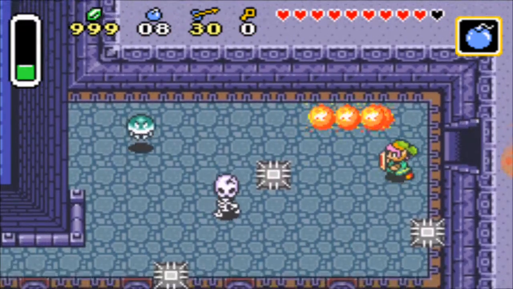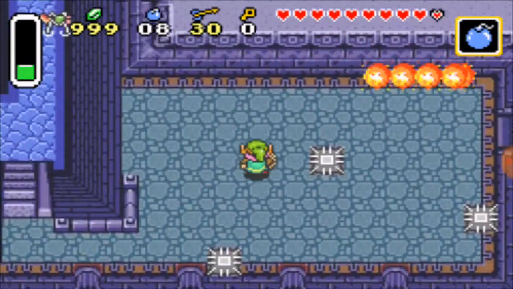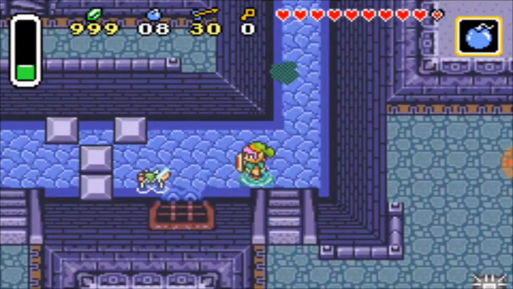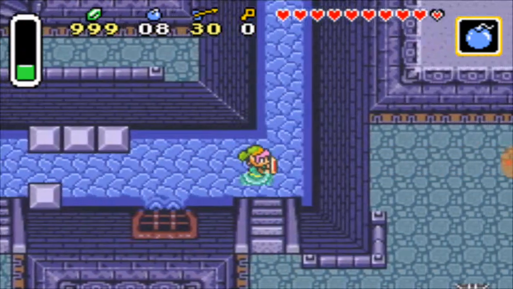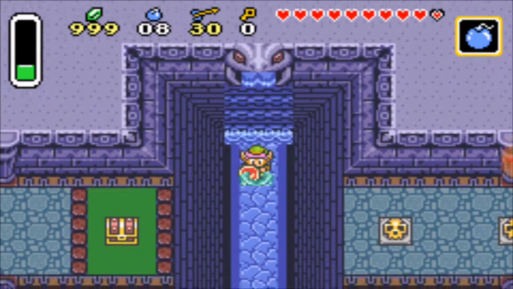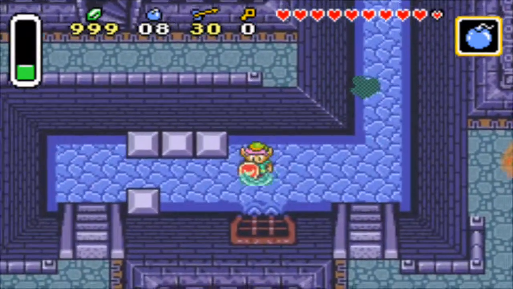I don't know. Okay, so this place should be safer without that thing shooting fireballs at us. And these tiles you actually can move, but up here is absolutely nothing. So just go left.